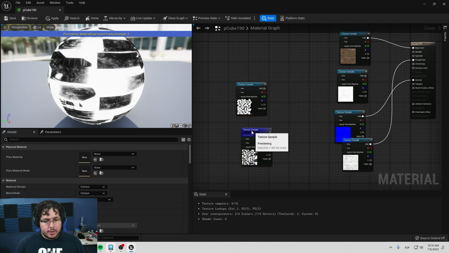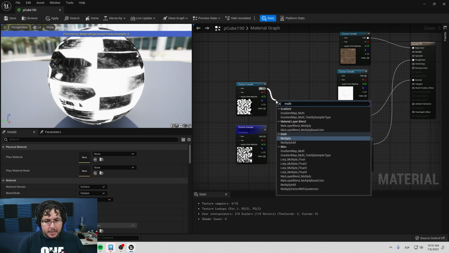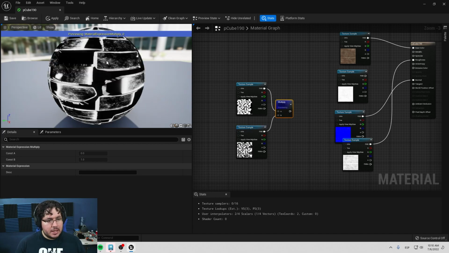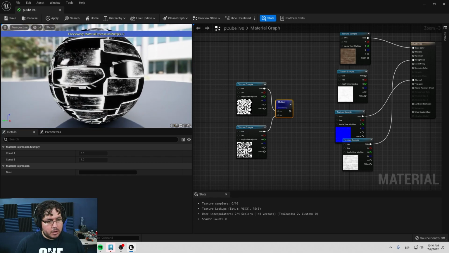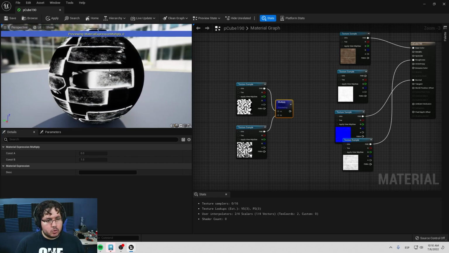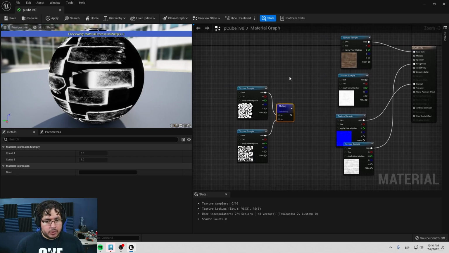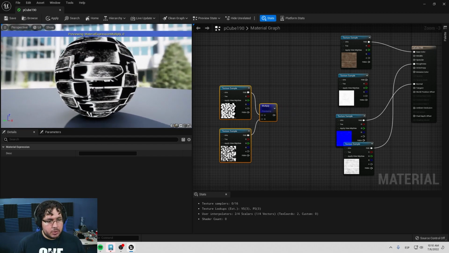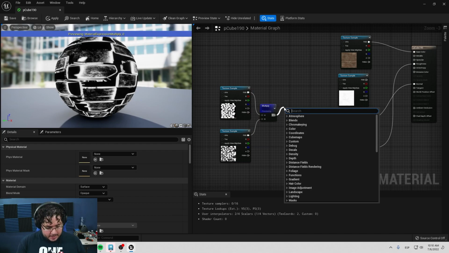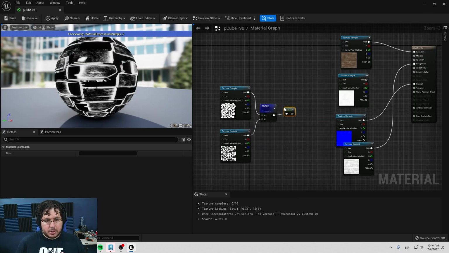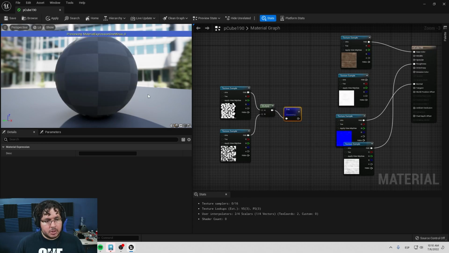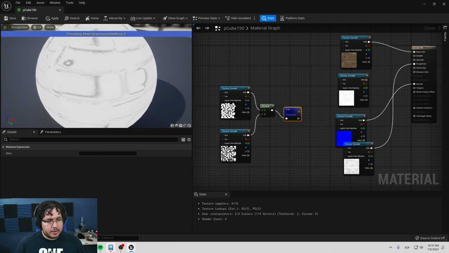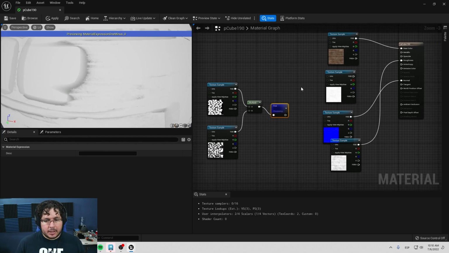So what we can do is, what if we multiply this? If we multiply our ambient occlusion and this dirt that we created, and we preview this node, we're gonna see that we get this very interesting effect where, remember the white points, that's the shadow that we want, right? So the problem here is that we're getting the inverted effect. We would get shadows pretty much in a lot of places that we don't want. So one thing we can do is a one minus. If we do one minus, it will invert this thing. So let's preview this node, and as you can see, this is gonna look a little bit more like an ambient occlusion, and we're gonna get this very cool effect.